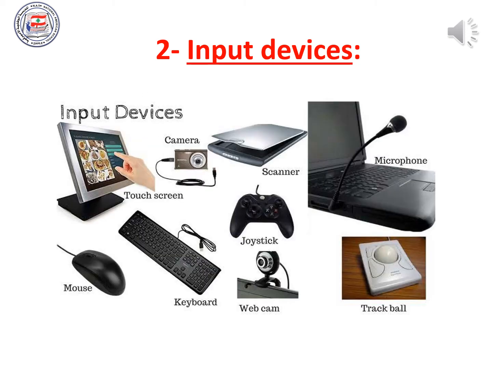In the figure in front of you, you can see several examples of input devices such as the touch screen, the keyboard, the mouse, the webcam, the microphone, the trackball, the camera. These are all input devices that we use in order to put data into the computer. So we feed the data to the CPU.